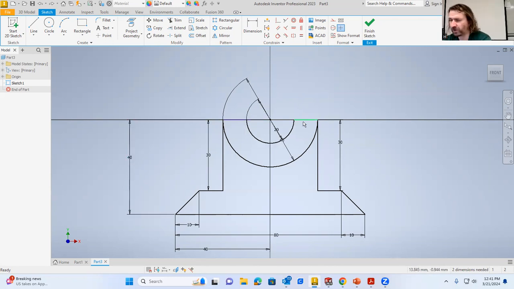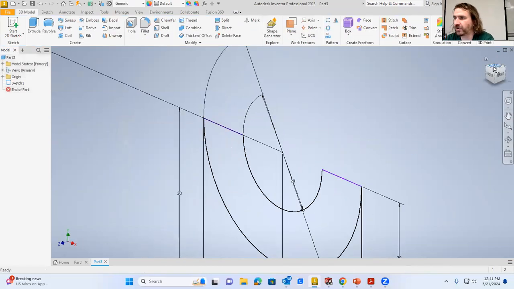It gives us these purple lines here, but again, nothing really changed. If we wanted to make this perfect and make sure all the dimensions were in there, we could add the dimensions back in of the lines that we trimmed out. But for our purposes here, for class and for just learning basics, this is okay. And nothing changed or moved about this when we trimmed it. So I'm just going to finish the sketch, click OK.